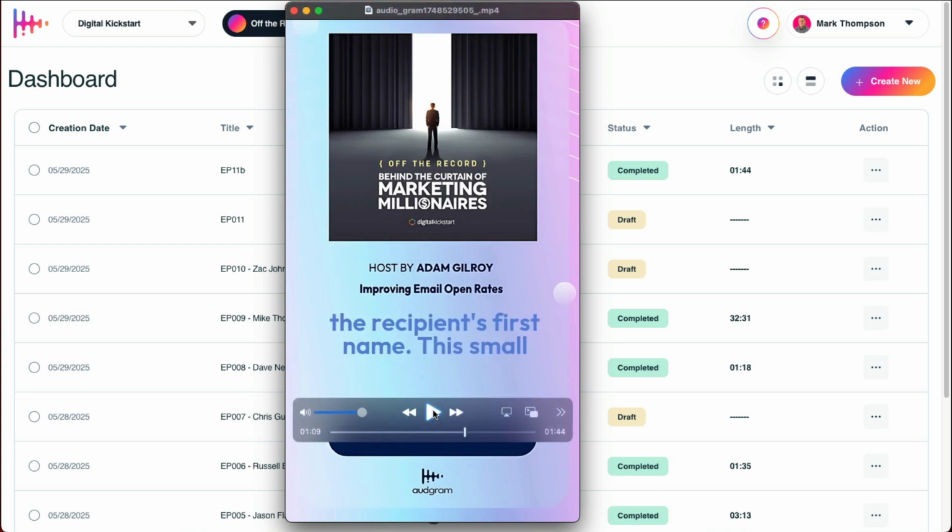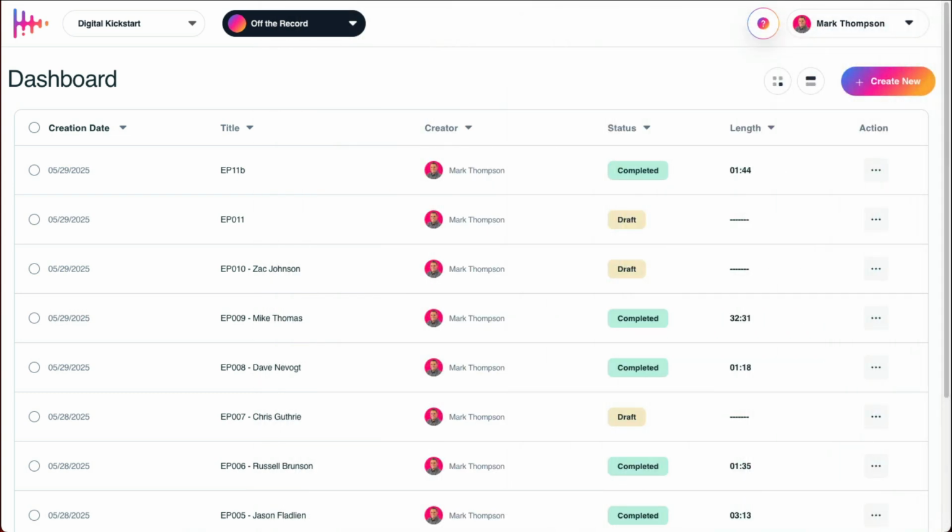All right, so I'm not going to play the whole thing just so you can see, but as you can hear, we had the intro that played at the very beginning, and then we had the actual audiogram with the caption showing, and then it highlighted it. So really cool, guys. It's super easy to use and very accurate. As you can hear, it sounded like a realistic voice. And as I said, the cloned voice feature just takes it to the next level.